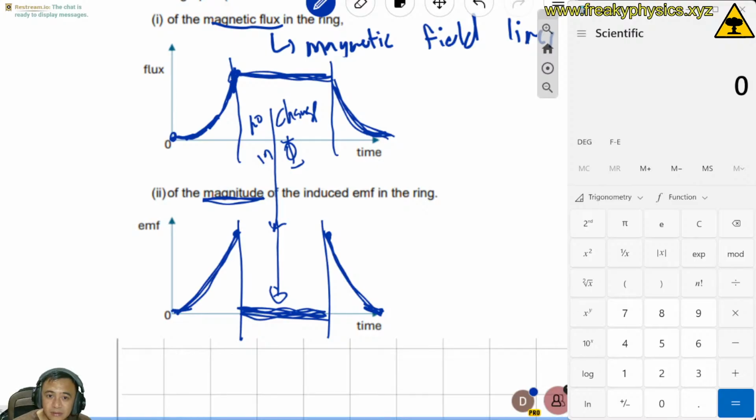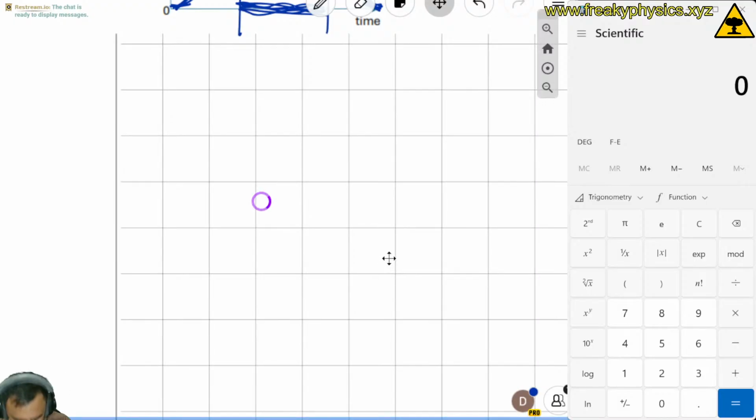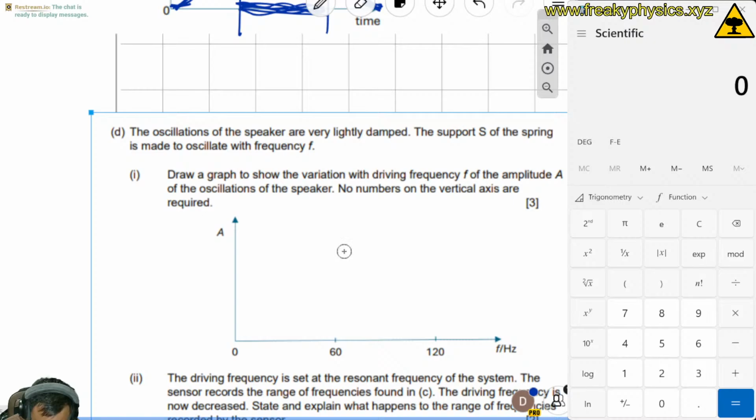Done. Okay. Let's do 2 more problems. There are 2 more problems here before we get to relativity. Copy this image. Yeah. All right. So next problem. It's still part of the oscillations. Sorry, this is the other one. This is a continuation of the speaker problem from before, right?